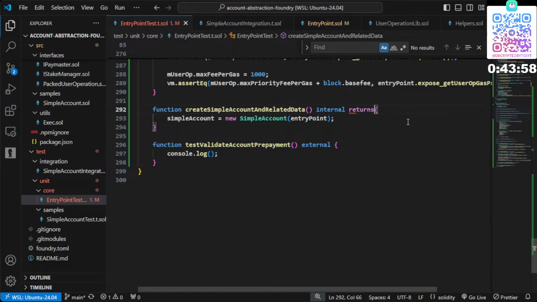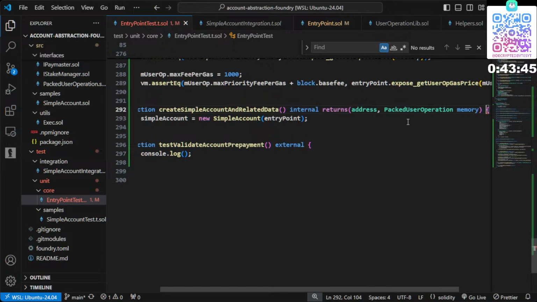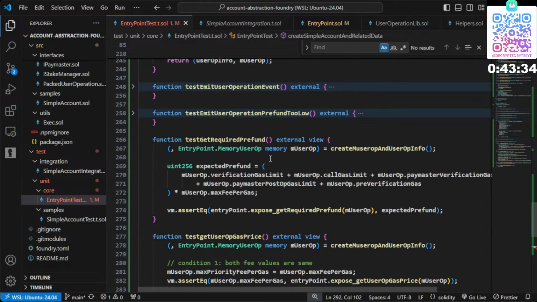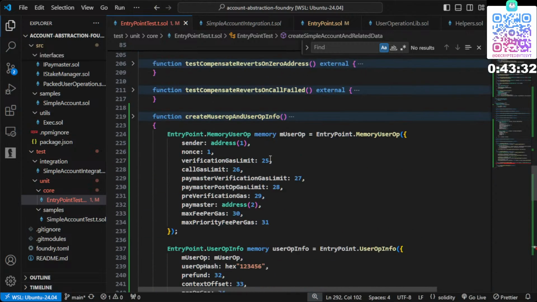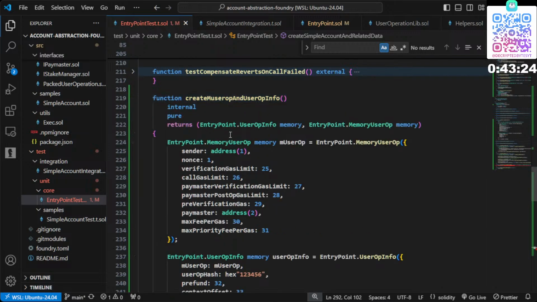Let's say this returns address and fact user operation memory. Okay, we also need to modify this to get.